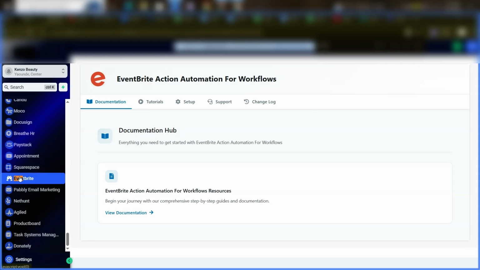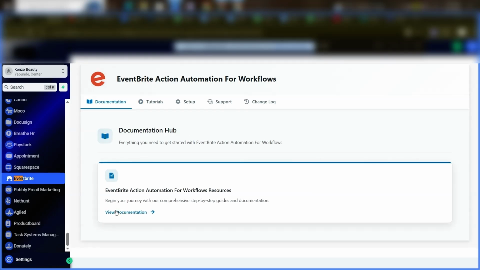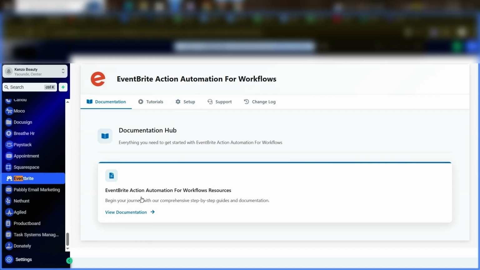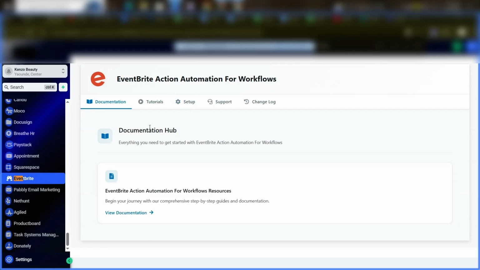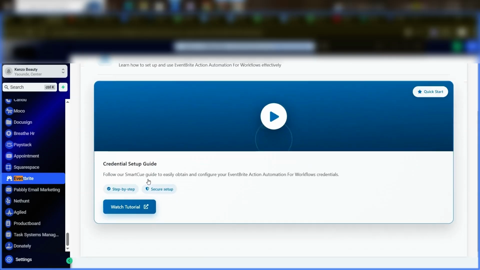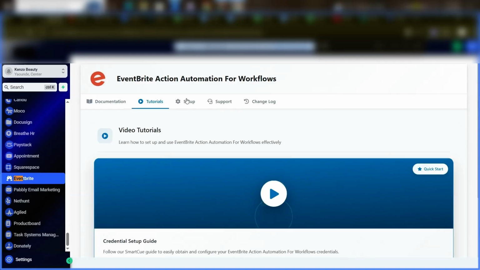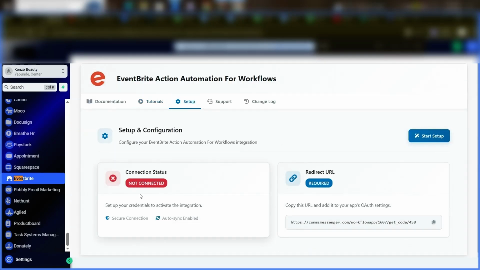page of the app. Then you're going to see this pop-up interface right over here with all the necessary assets such as the documentation to start your journey with this specific app. We have the Smart Queue tutorial that is going to guide you on how to get the necessary credentials to set up your app. We have the app setup, no worries, let's walk you through on that.